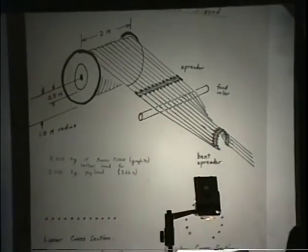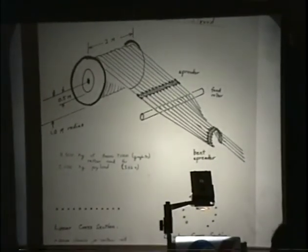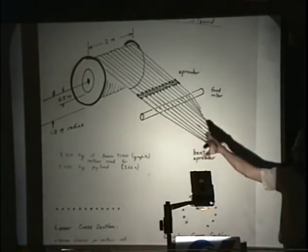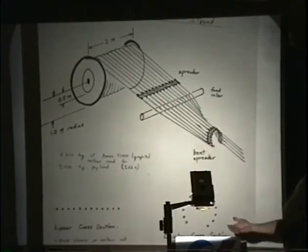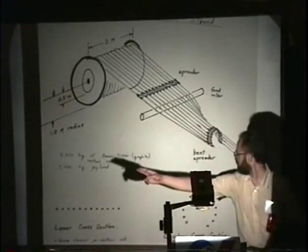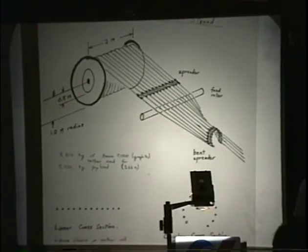Here's my design for a tether. You have multiple strands for redundancy in case a micrometeorite severs one of them. You have these little spreaders to hold them apart, sort of like telephone poles have spreaders. It may be desirable to have them naturally curved so that no matter which direction a micrometeorite comes through, it would only wipe out one or two or three of the strands. But there are other advantages to having them flat. According to the figures I got, Amoco T1000 graphite to hold a Gemini craft would be 8,000 kilograms of graphite. It works out to be exactly a 1 2/3 ratio. I really did work the numbers accurately, and it came out to a common fraction.